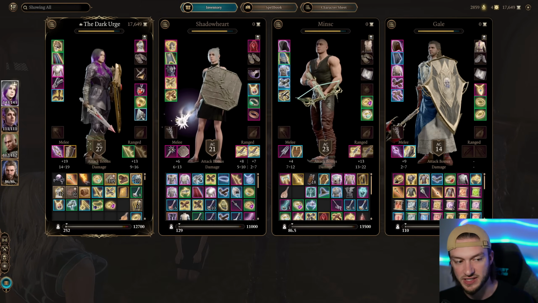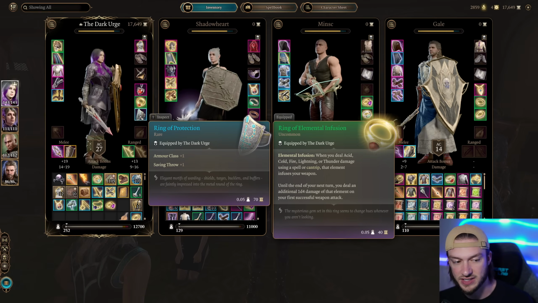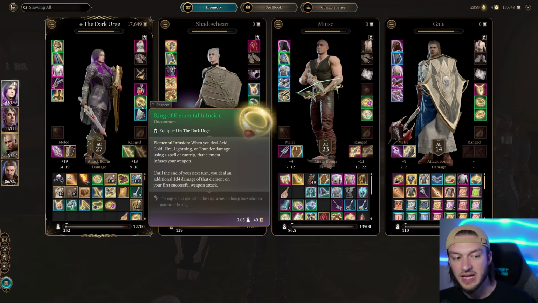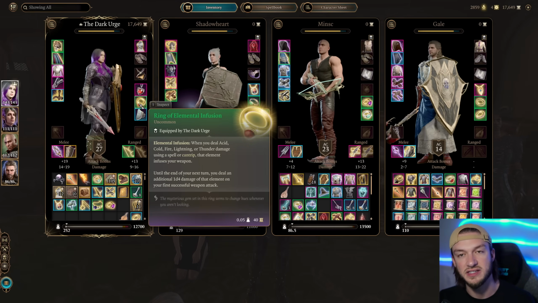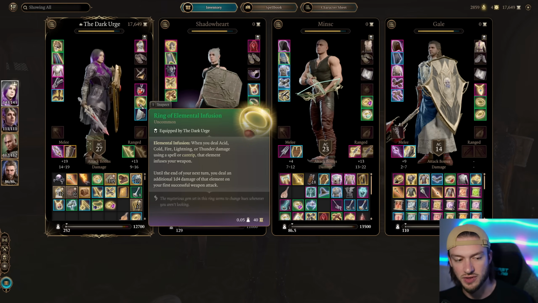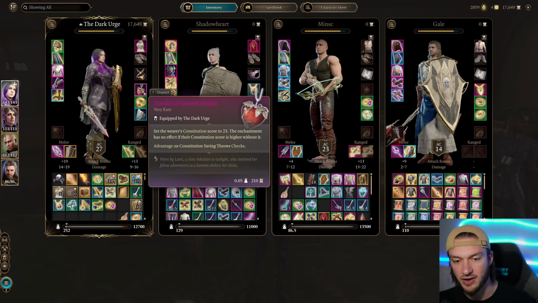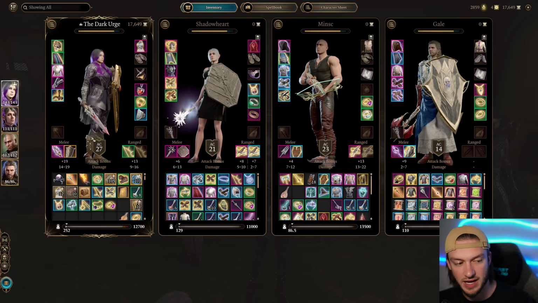Hellrider Longbow for the +5 or +3 to initiative. We're going first every single combat encounter. Ring of Protection. Now, the Ring of Elemental Infusion, it says it doesn't work with the Booming Blade, but it actually does work with Booming Blade. So this will give you additional damage whenever you do a cantrip. It's made for this build. And the Amulet of Greater Health, but you can go with the Elemental Augmentation Necklace if you want.